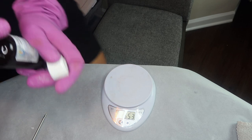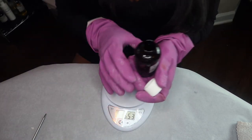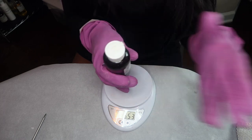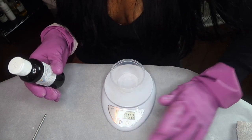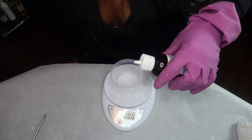Alright, now we move on to the fragrance oil. We're using apple cider donut, and I like to switch it out for a spout here. That way it's easier to pour, and I'm not just doing capfuls, and it gives you a more precise pour. So yeah, we're going to measure out 1 ounce of apple cider donut.